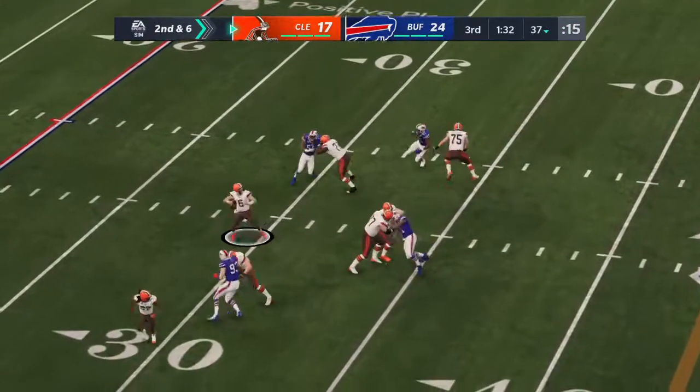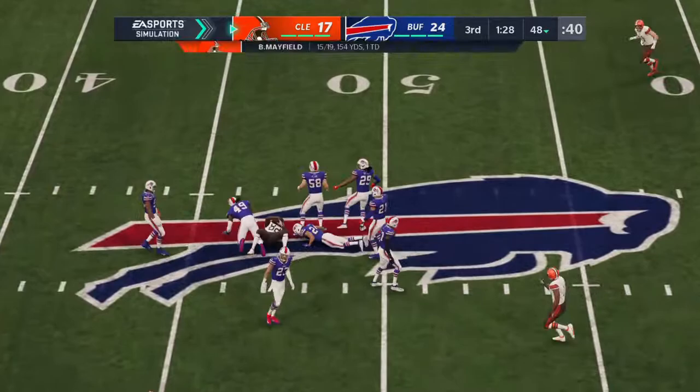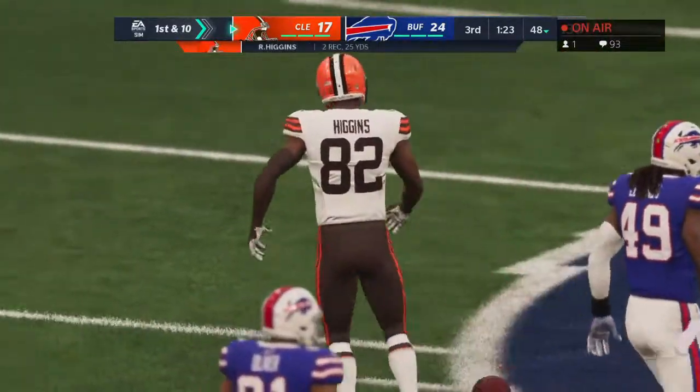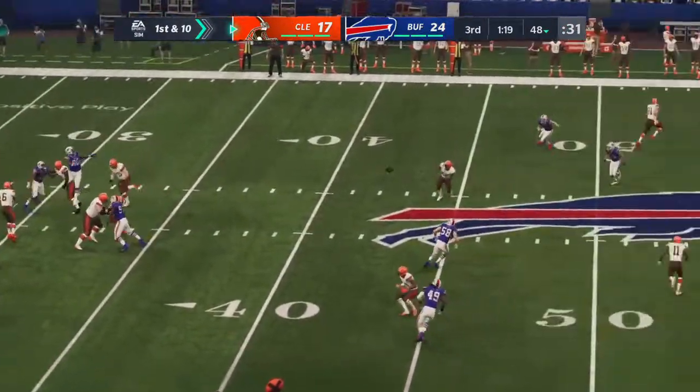From the gun, Mayfield. This pass complete to Higgins. And he slips up past the 45 before being tackled. 11 yards there, first down. And the Browns first down.